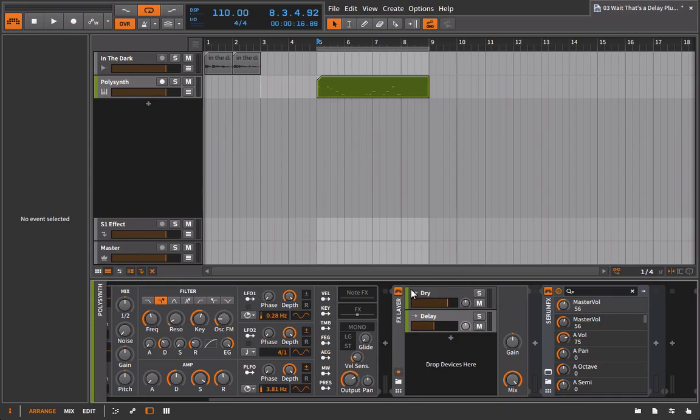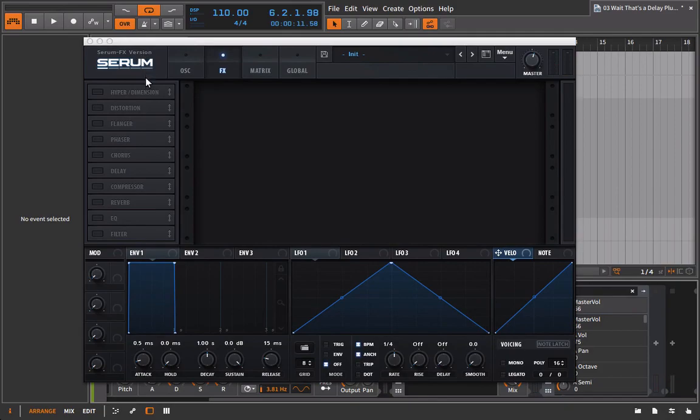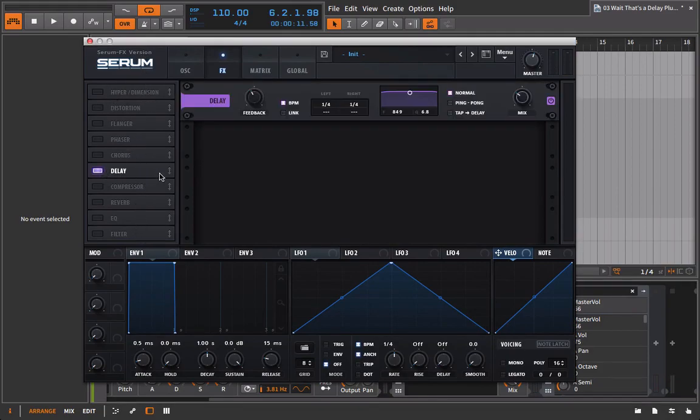So I've already set up the basic signal flow. We have our dry signal path, and then we have the delay version. On the delay version, we have our Serum effects. If I played this back now with no effects going, it's just going to be the signal louder. But I can go in here and we can see that I have all of these different effects I can use. I see there's a delay. I can turn that on, bring that to the top, not that it necessarily has to be at the top. You could always experiment with that. Just take the mix, bring it up to 100%. Let's turn on ping pong, use a little bit of this filtering, and now listen.